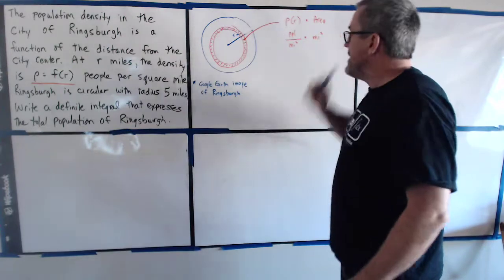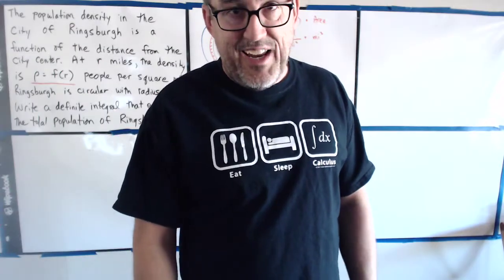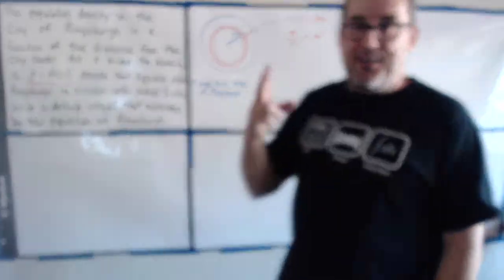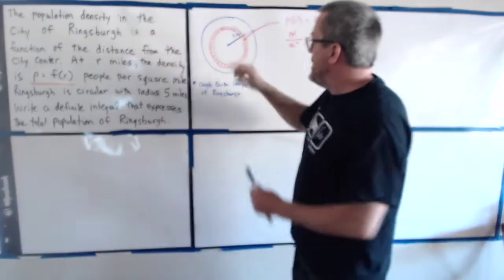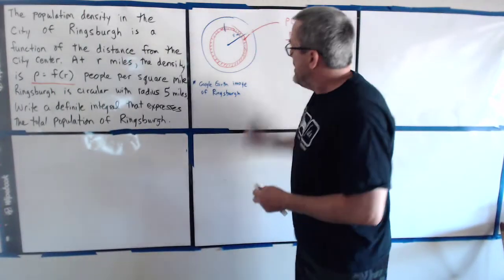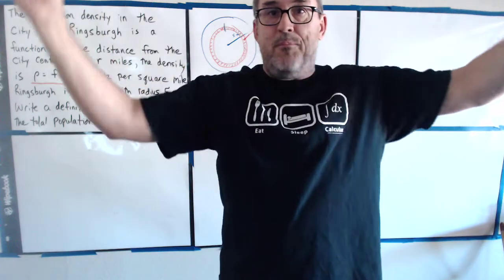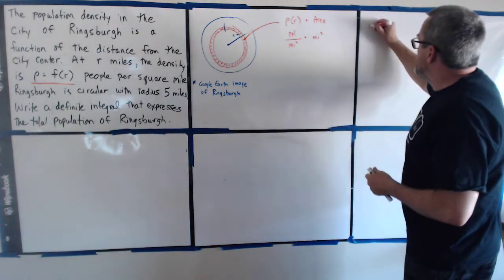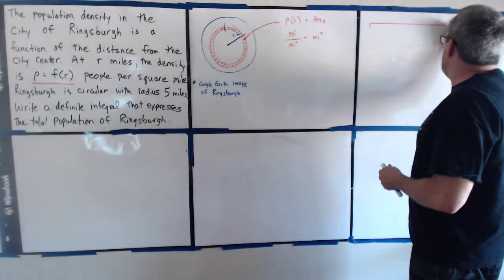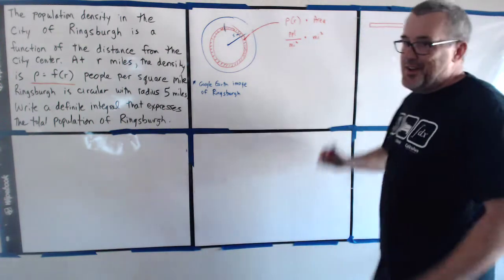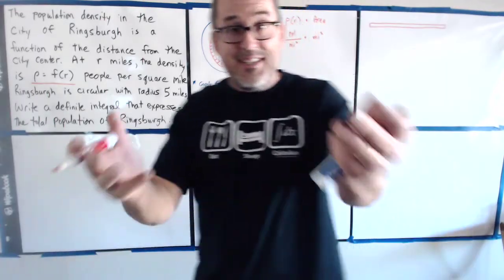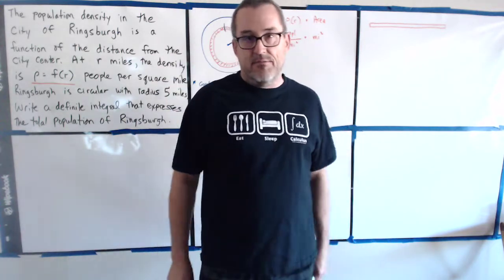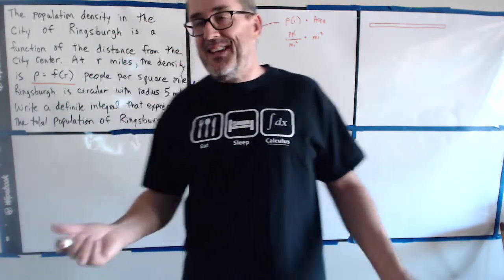Now, how do we find the area of that red ring? Well, can you guys imagine this? Imagine I came in with a pair of scissors, and I took this red ring, and I snipped it, let's just say, right here. And I took that red ring and I opened it up. What you would see is that red ring would open up into a really long, very thin rectangle. And the reason I do that, and you've seen it before, the area of a rectangle is easily found.